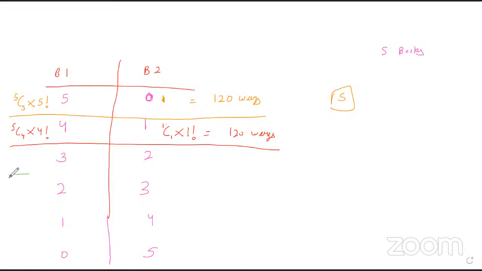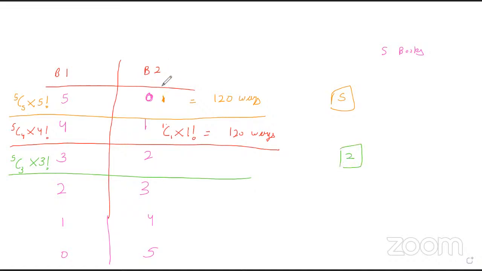For the third one, I need 3 books in bookshelf 1. So first I will select 3 books, which can be done in 5C3 ways. Now I will arrange these 3 books in 3 factorial ways, right? Now I have already selected 3 books for bookshelf 1, so I'm left with only 2 books.